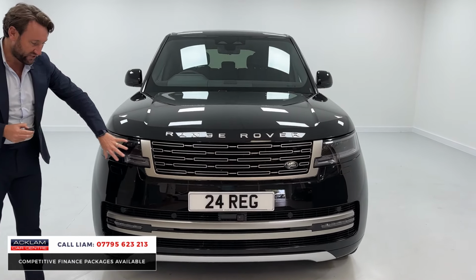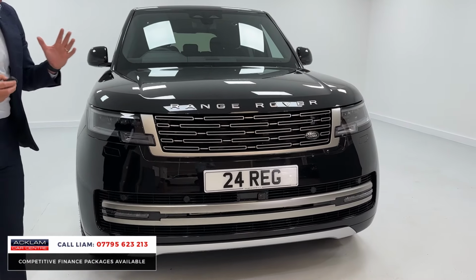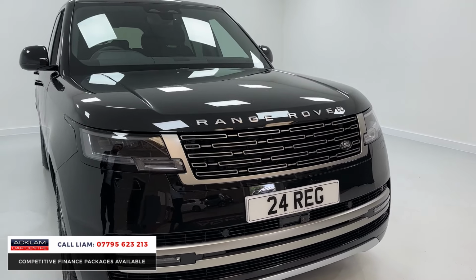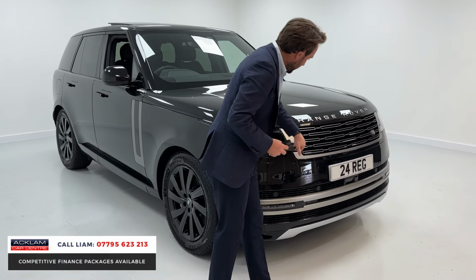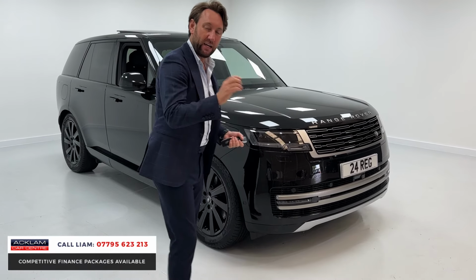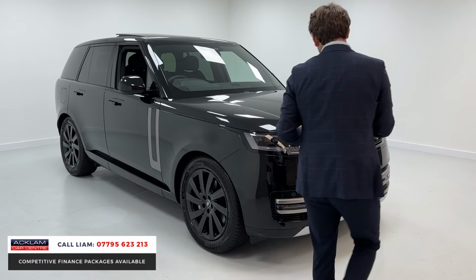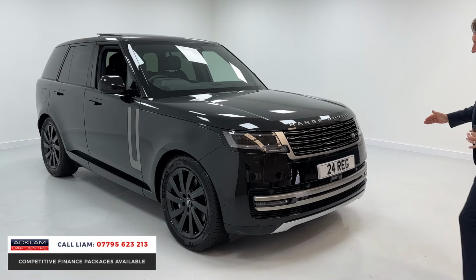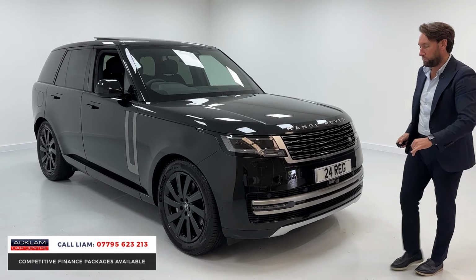Again, the standard features. You get the best headlights, digital headlights. You see them sweeping indicators. What I actually like about this, a lot of the cars we get have got something called the Shadowline exterior pack. So all the colouring around the grille has been darkened into like an anthracite colour. With this, it hasn't, it's been left. And I just think it shows off the little sections on the grille better. You'll see the colouring, the sections along the front bumper.